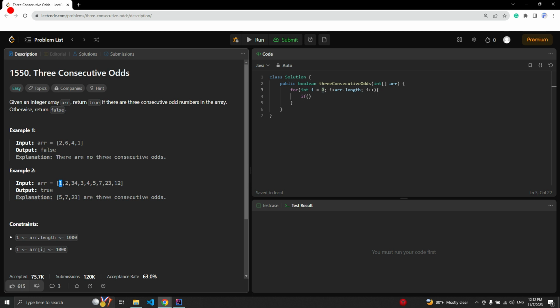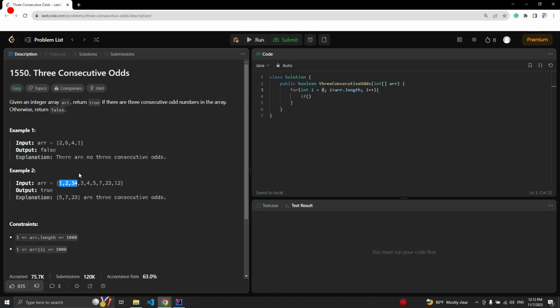Then we're going to check i plus 1, and i plus 2. We're going to check these three indexes at the same time. And if this if ends up being true, then we return true, else we return false.